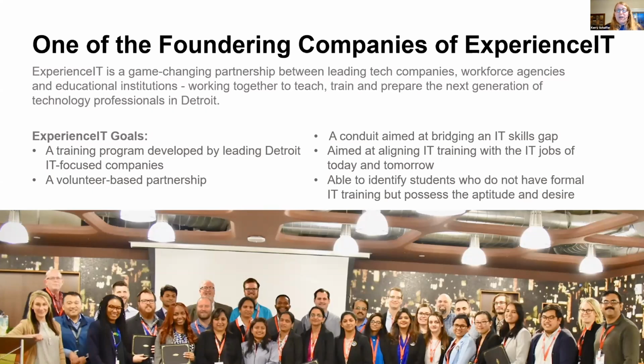And we actually train these people who have an aptitude in IT that probably wouldn't have had a chance to get into the IT space. We train them and we've actually had over 200 people graduate from the program and they've been hired into the organizations that contribute to the program. So we've had great success there. I've had a couple of people on my team that came from Experience IT, and we have some of our up and coming leaders in some of our groups that came through Experience IT as well. So I'm very proud of that. And it's been also locally and nationally recognized. That's also a cool thing.